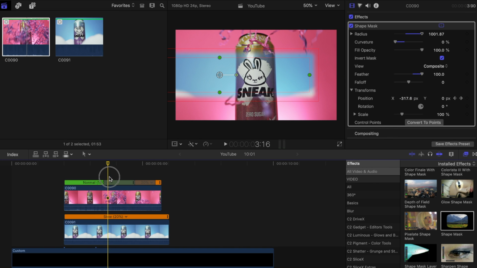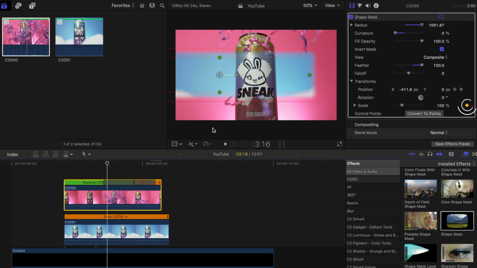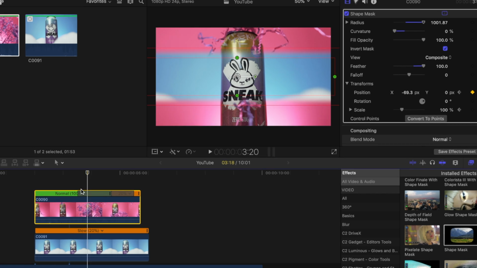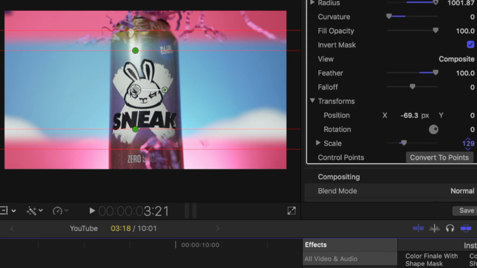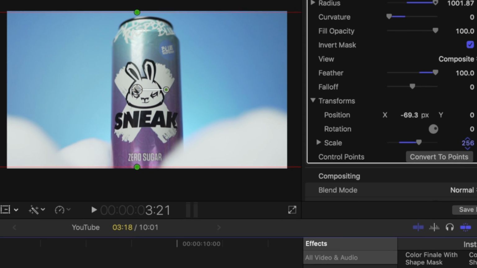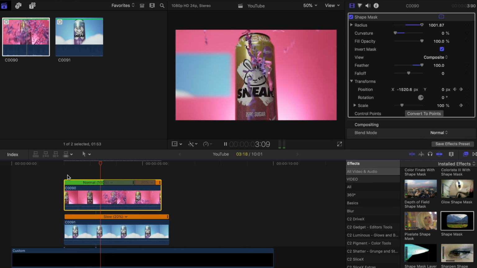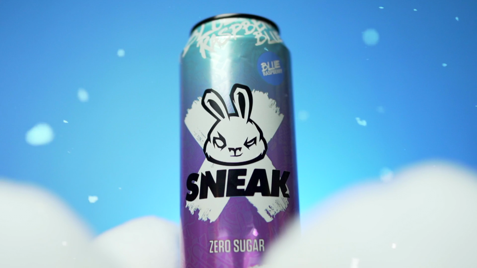Find a point on the clip where you want to start scaling to fill the screen. Once you've found that spot, place a keyframe under scale, then move about 5 frames to the right, and change the scale size until the bottom clip covers the whole frame. So it should look something like this now. And then I polished it off with some color grading and snow overlay to make it look like this.